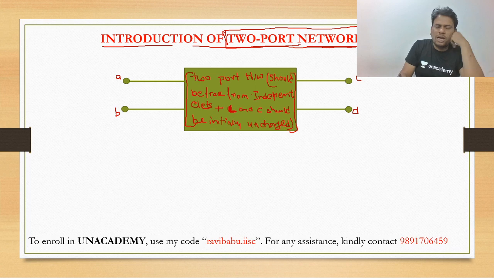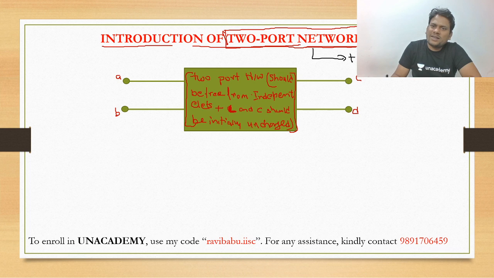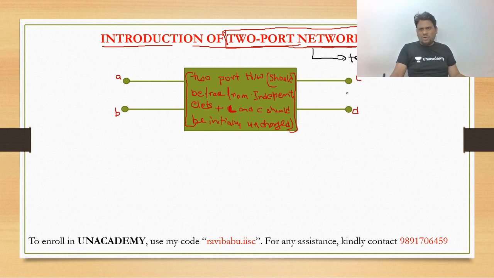Now, I want to ask you about the two-port network theme. Why do we require two-port? My dear friend, two-port is nothing but a testing topology, a testing method, in which we apply either V1, or 1 volt voltage source, across the terminals A and B, and similarly V2 or any other voltage source across terminal C and D. In place of V1 and V2, you can also apply a current source I1 or a current source I2 here.